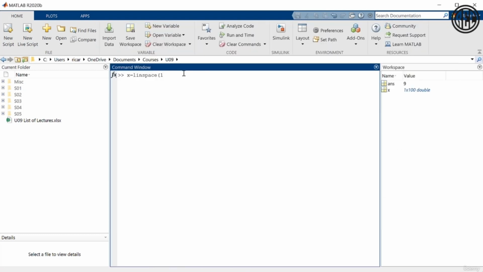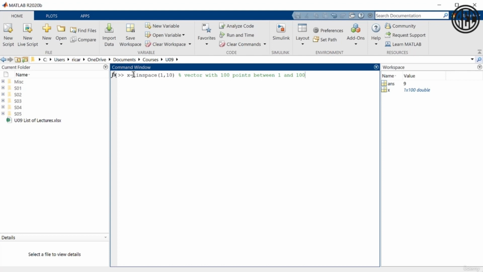But essentially this linspace command, what it does is it creates a vector with 100 points between the 2 points that you're defining. So for example, if I say linspace 1, 10, and let me actually put a comment over here, that's going to be a vector with 100 points between 1 and 10.